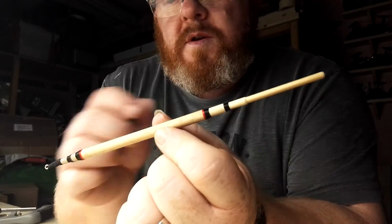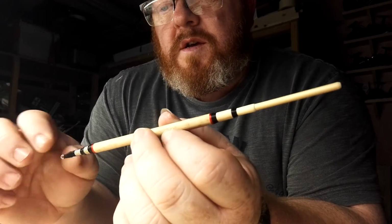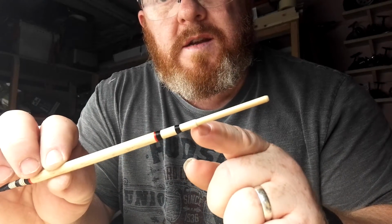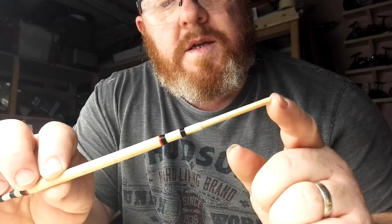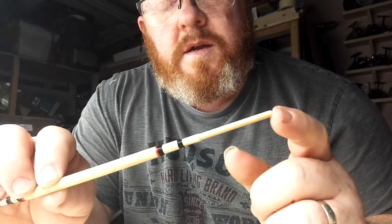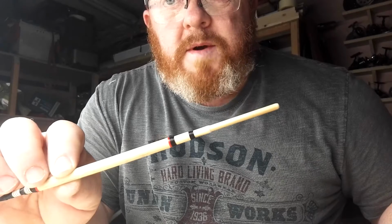to paint the tip. Now what I'll do, I won't bore you with a bit of painting, but I'll paint the tip from this section, from the last step, right to the end. I'll give that a couple of coats undercoat, and then we'll go on to the last bit next time.